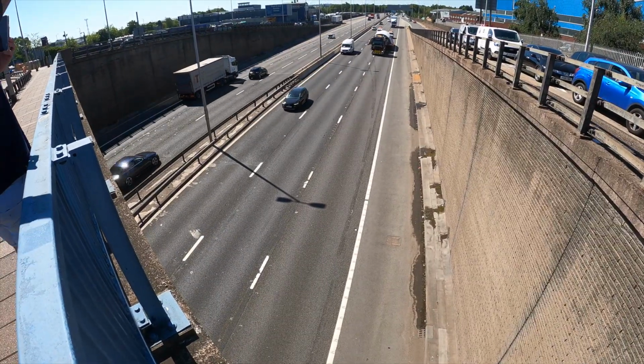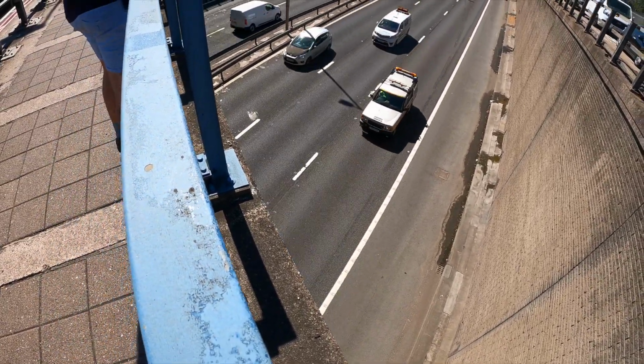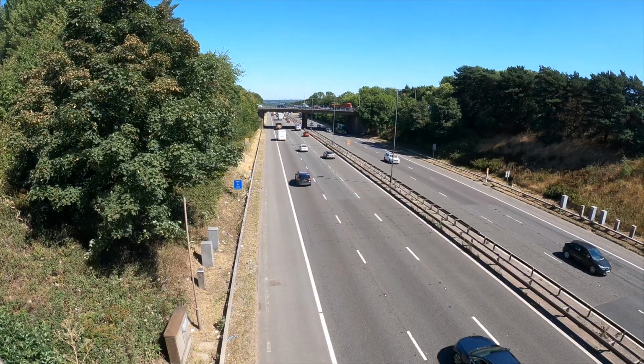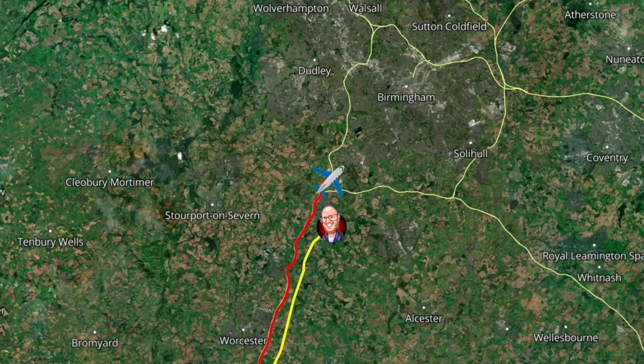Despite travelling at around twice the speed of the 747, rather annoyingly I didn't seem to be making much progress on catching it up, as every time we stopped in a station we lost valuable time. So from what I can see so far, they are 3 miles ahead of me at the minute on the M5. I'm one side of Bromsgrove, they are the other, so it's very, very close. May just catch up with them, but then I've got this connection in Birmingham, so who knows what's going to happen.